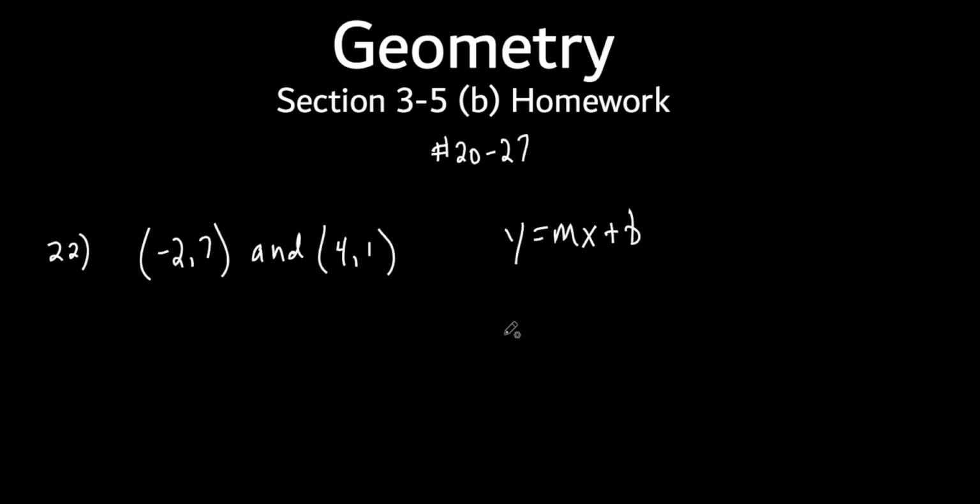And what's the first thing we want to find? If you got 2 points, what's the first thing you want to find? The slope. That's right. So you got 2 points right here. We got to know how to find the slope. Super important that you know how. Can you see? It's important that you know how to find the slope. If I give you 2 points, everybody in here should be able to find the slope. Remember what the slope is.